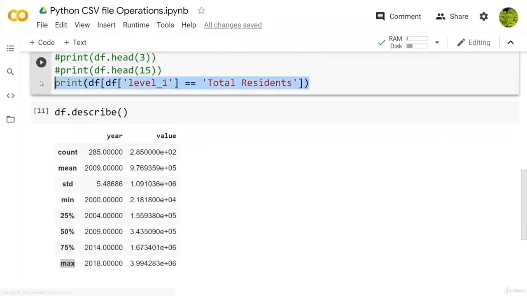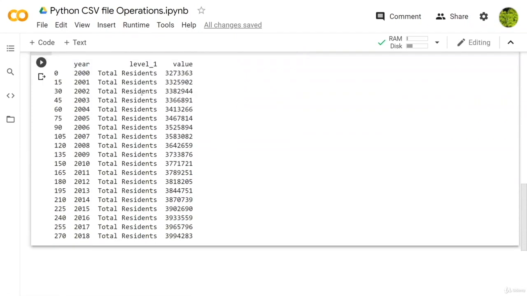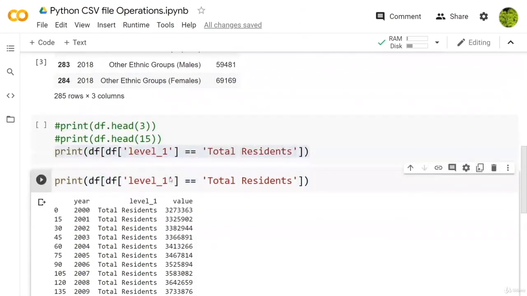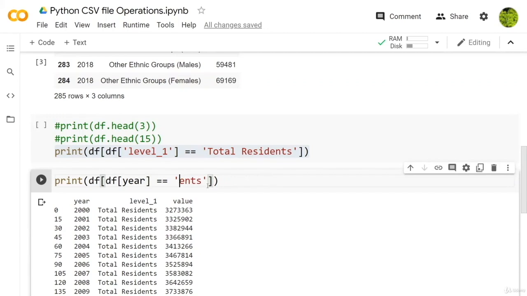You can also check a particular category of data, like I'm checking only level_1 equal to total resident. You can see all the years' data printed. Let's see if I can see year 2000 only. So instead of level_1, I'm writing year here, and here I'm writing 2000.